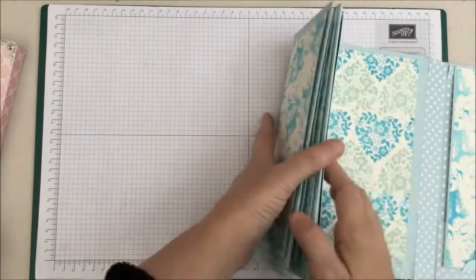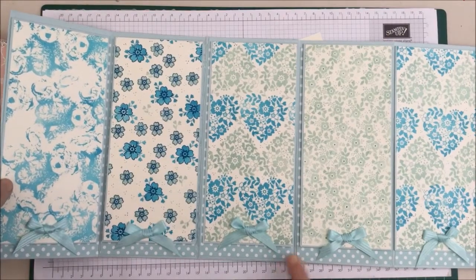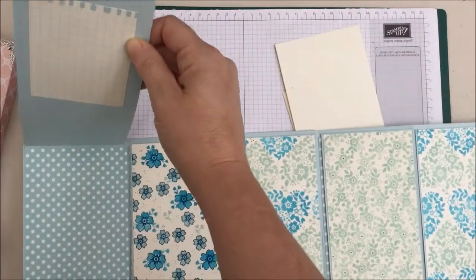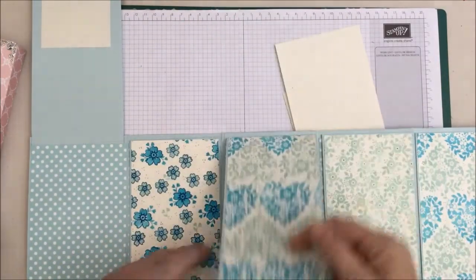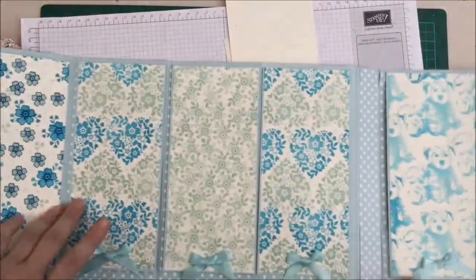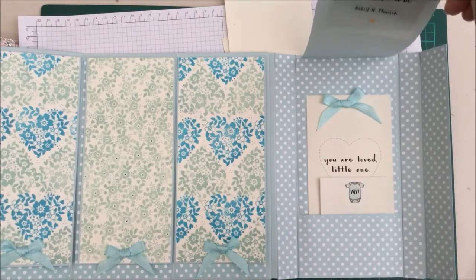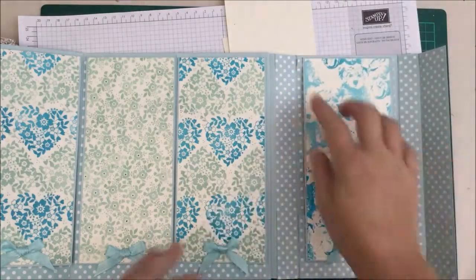And then on the other side I have just used some old designer series paper, which I've got so much of that I used it up. And these flaps I have just popped some wording in, which is so difficult. So that one's just a blank one. That one again is just a patterned one. That one is So In Love With You. That one is a patterned one. That one is Baby Boy. And there I just have You Are Loved, little one. And that one there says, I love you forever, I like you for always, as long as I'm living, my baby will be. Okay, so that was out of the pack as well.